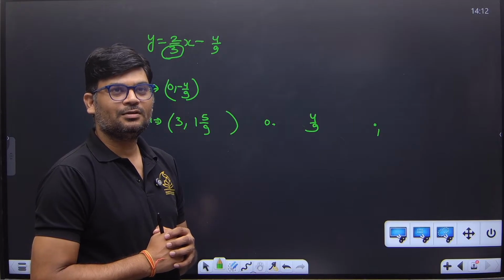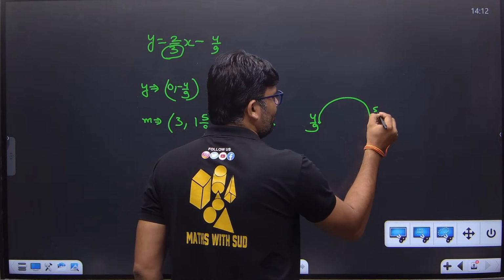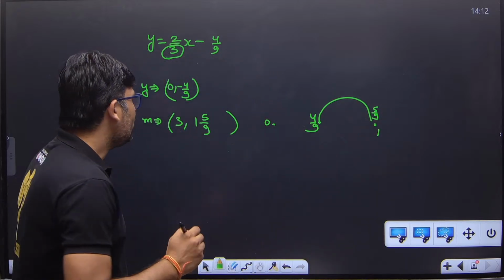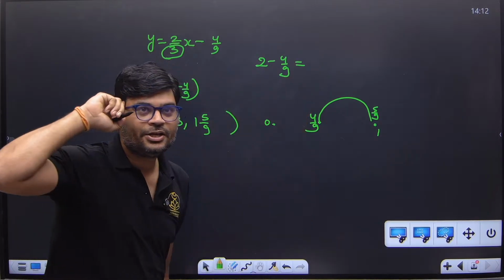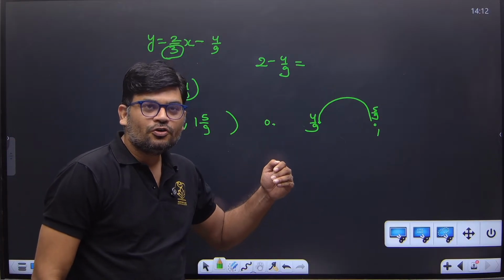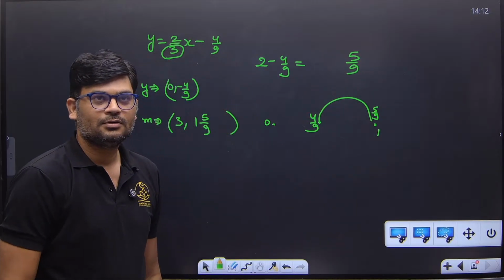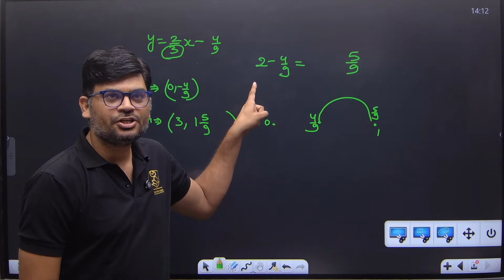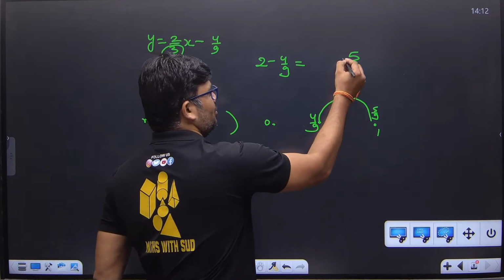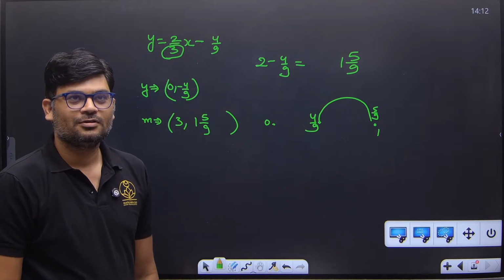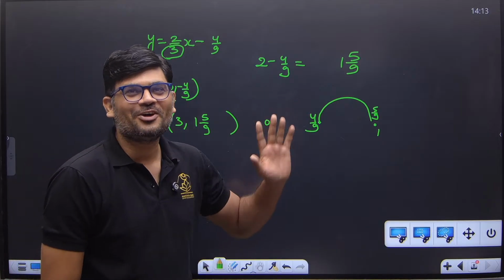5 by 9. Good one. So if you are standing on 4 by 9, you will take a jump of 5 by 9. My question was, what is 2 minus 4 by 9? So just think in your mind, you are standing on 4 by 9. You will take a jump of 5 by 9 to reach 1. But where is the final destination? It is at 2. So how much more jump will you take? One more. Don't say 9 by 9, it is 1. So you will say 1 5 by 9. Are you getting it?